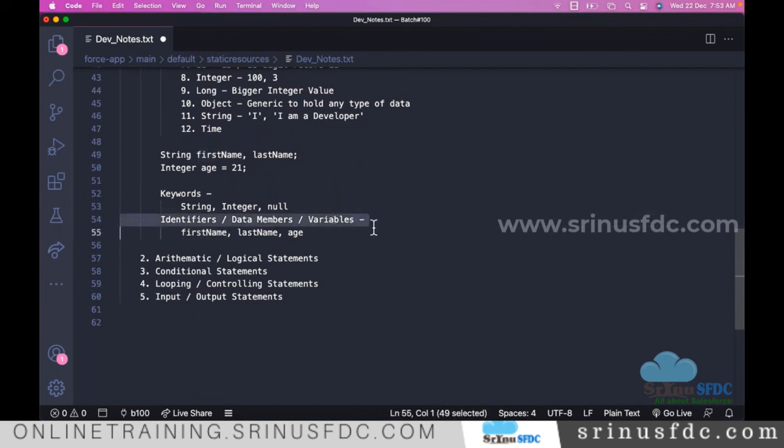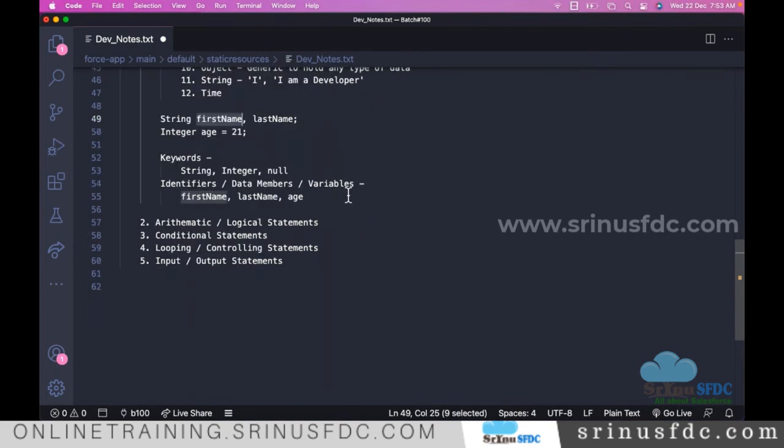Going forward, I'm going to say variable. So far I was saying it is the name given to the memory. So when I say variable, you need to understand it is the name which we give to allocate some memory, right? Just understand that, okay?